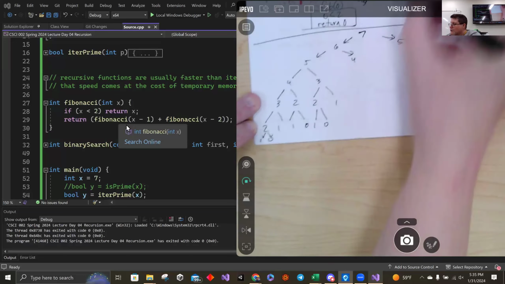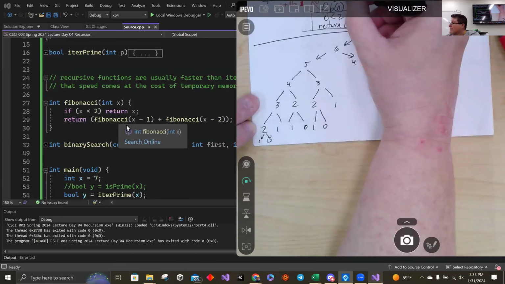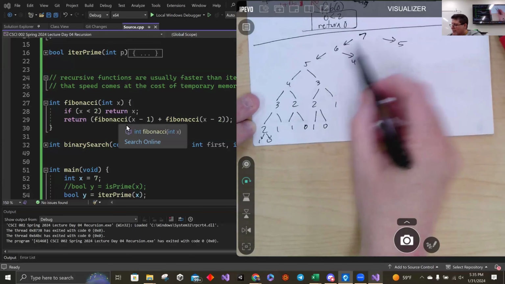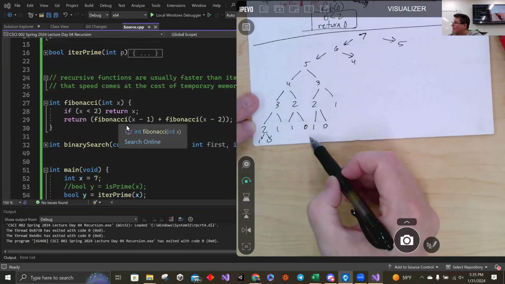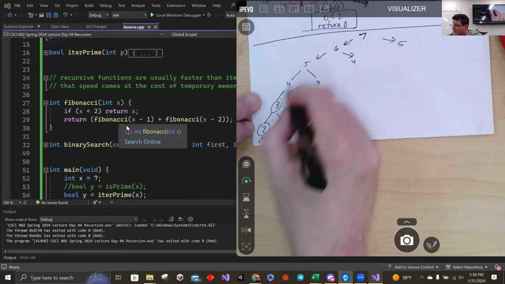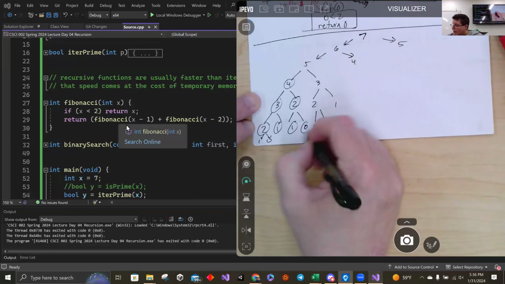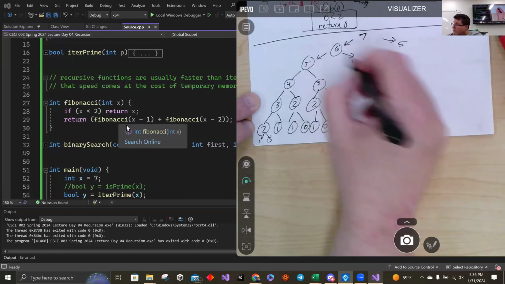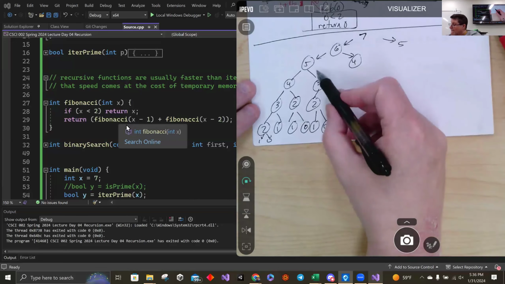So even though I just drew Fibonacci 2 once, look at all of this. Each one of these is a generation of the Fibonacci thing. Each of these numbers is running the program once in the memory. And I just did the 5 there.